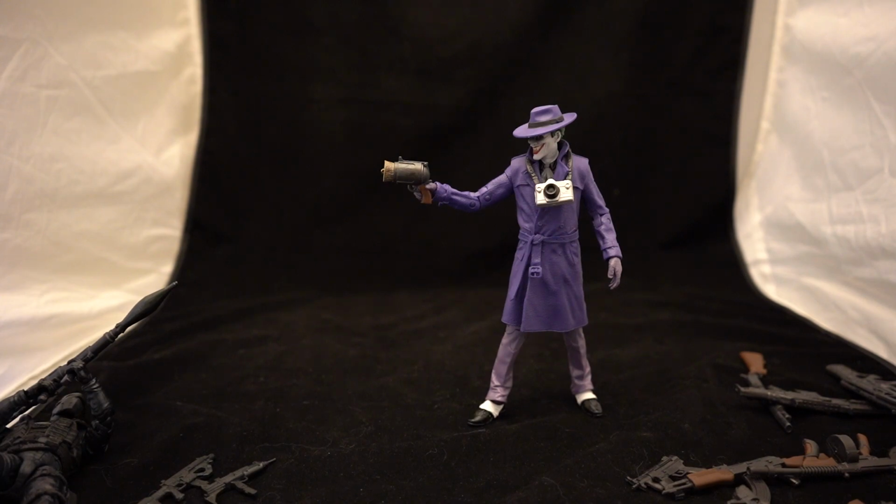Okay, so otherwise we have a couple of handguns I can put into his hands, things like that. In the other set, there are the Lugers and the cop guns and things like that. Those should all work well with this figure, and I'll take some photographs of those with him. And then let's move into the really heavy weapons with the Spawn figure.